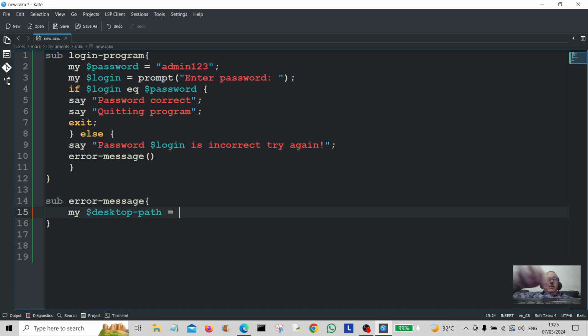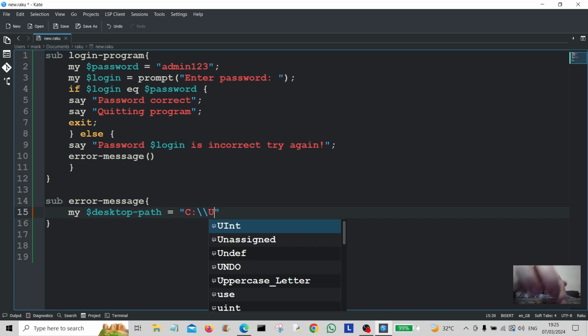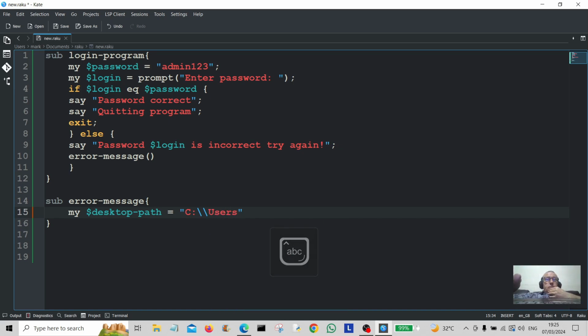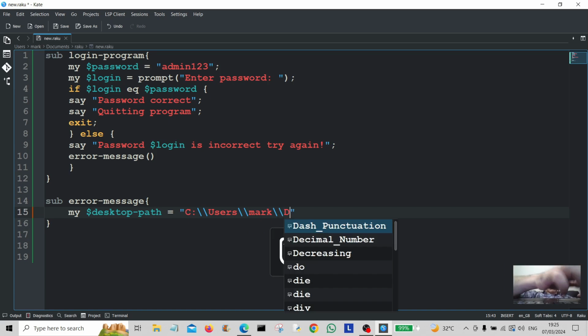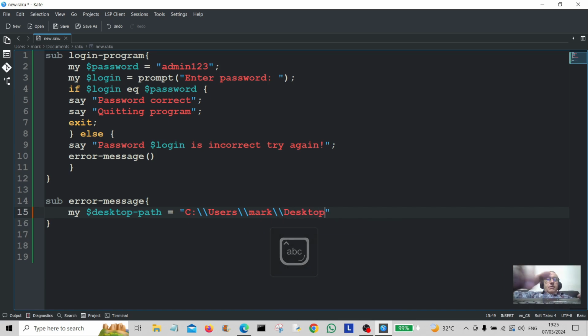Okay, and assign it to my desktop path, which is c/users desktop. So that's my desktop path there. It won't be your desktop path, so you'll have to find out your own unique desktop path.